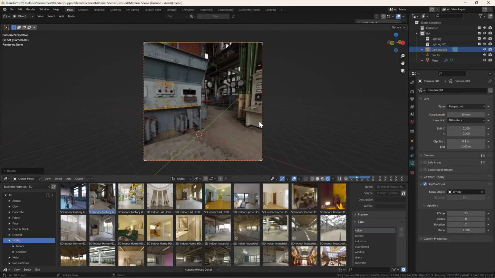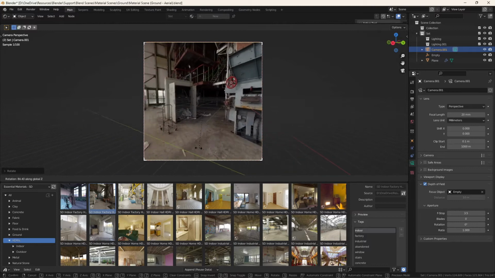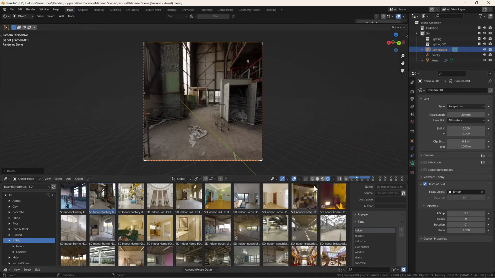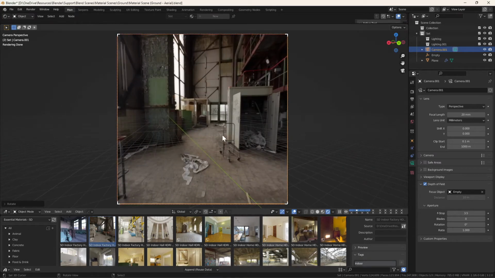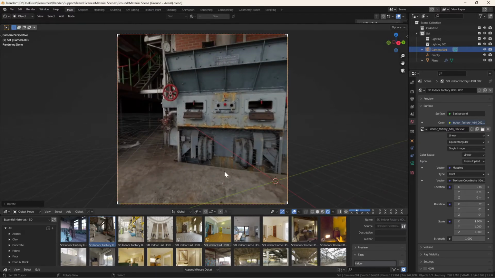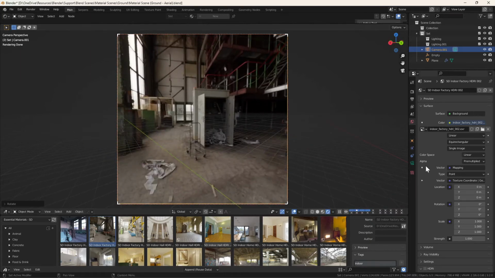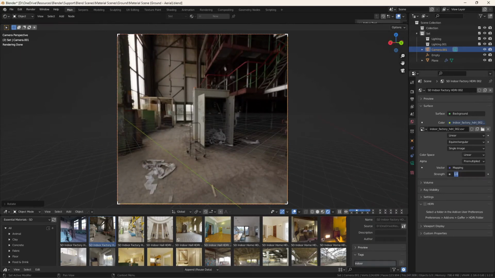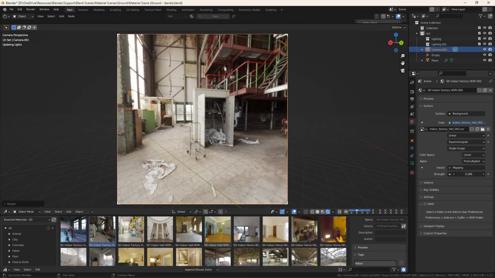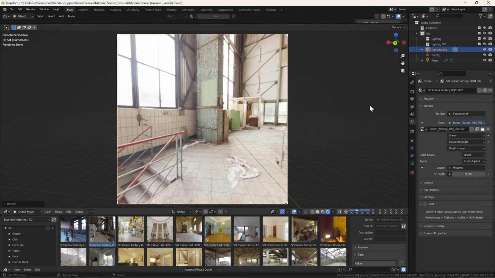Another big part of this asset pack is the HDRIs. If you don't know what HDRIs are, they are 360-degree photos taken in high dynamic range. And high dynamic range is photography that has been taken at multiple exposures, and those exposures are combined together, which allows you to adjust them. So if you want to turn up the exposure here, if I go into strength and I change this to like 2, you can turn up the brightness of the scene and still have a lot of detail in the shadow areas where you normally wouldn't have that.